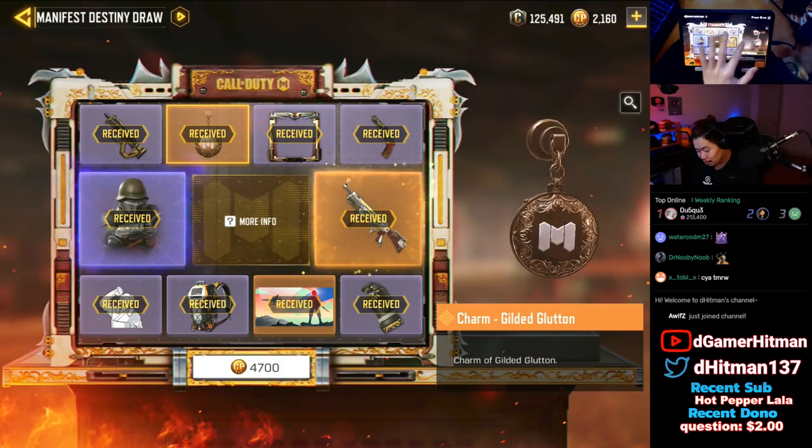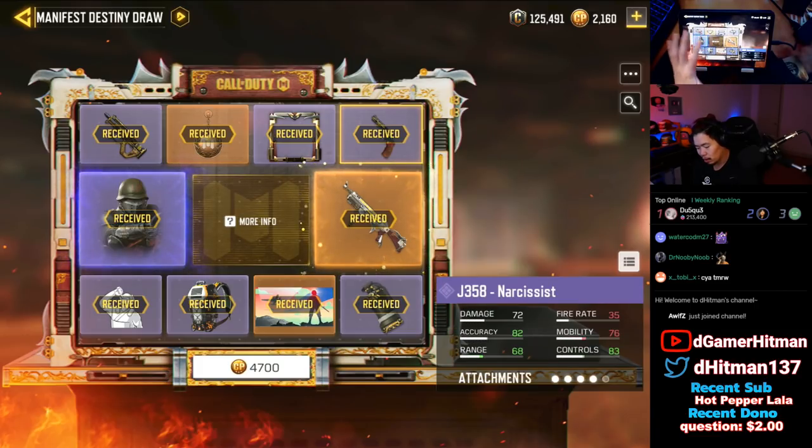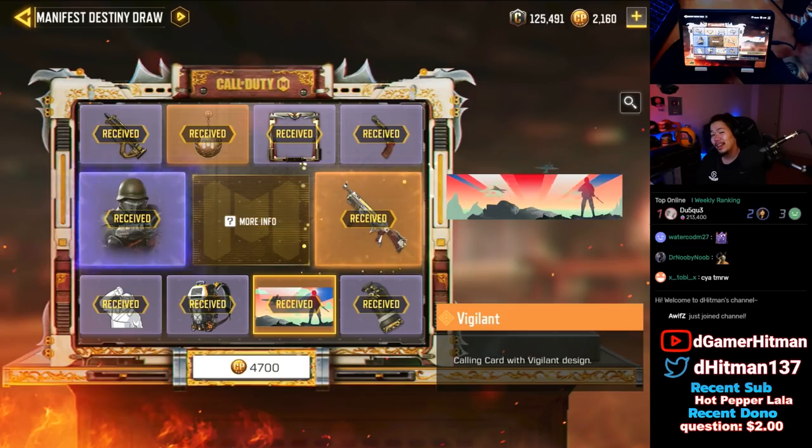Also Charm Gilded Button, I like it. I actually like that a lot. And then the PDW is not really great, or the J358, and the banner. So yeah, I got everything at the end, so didn't really need to show you guys any of that footage. But we're gonna go ahead and jump into some gameplay real quick. It was absolutely fantastic game. And then we're gonna come back and show you guys two loadouts of which you guys can use.